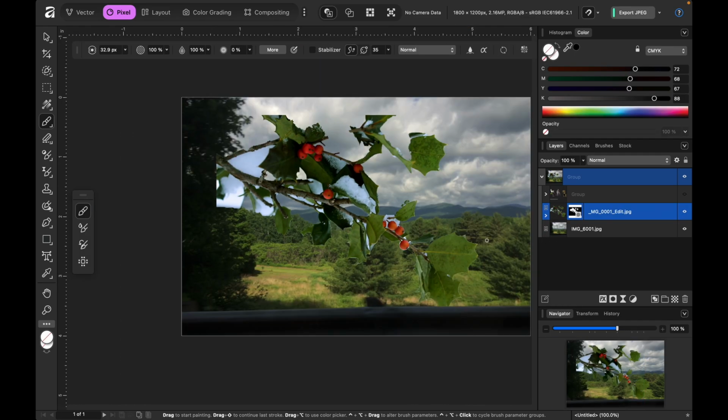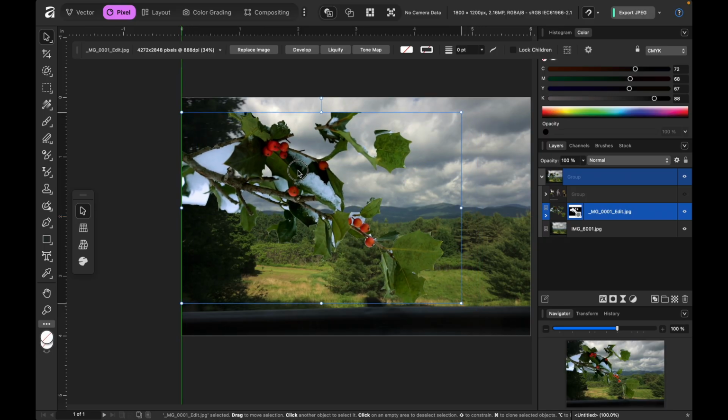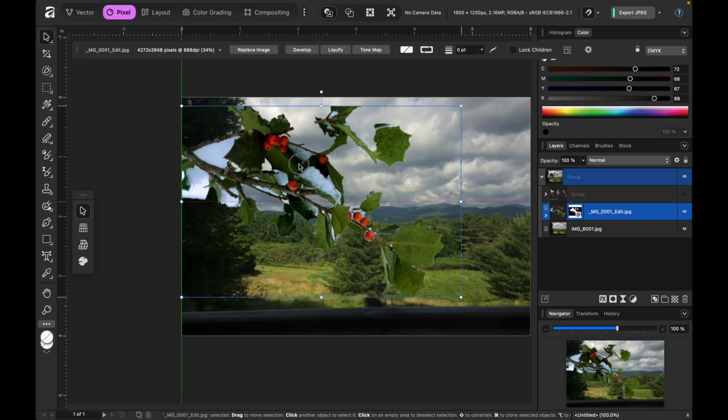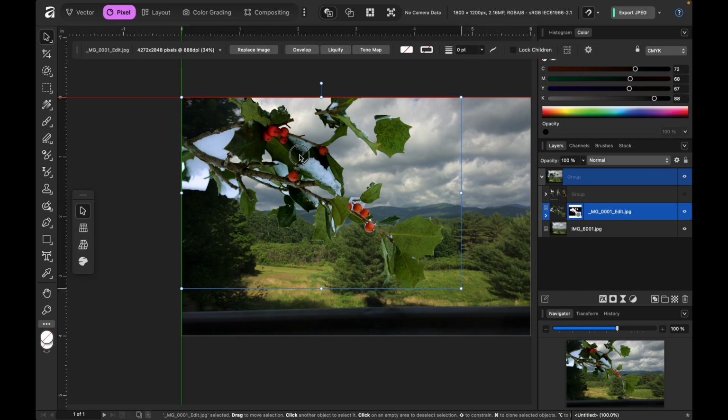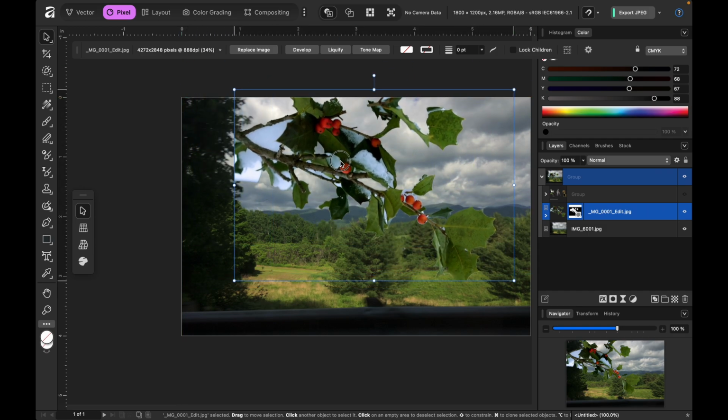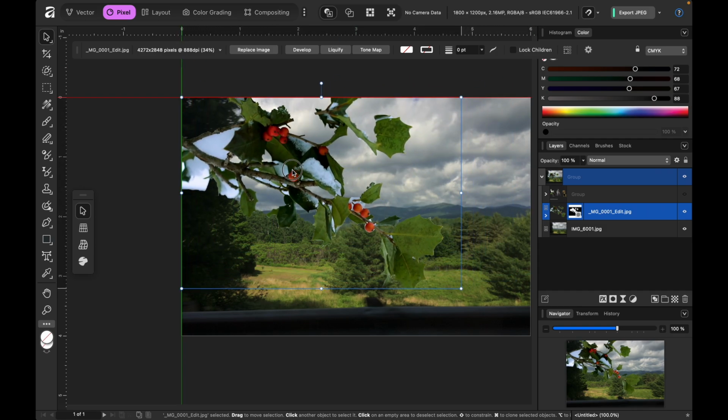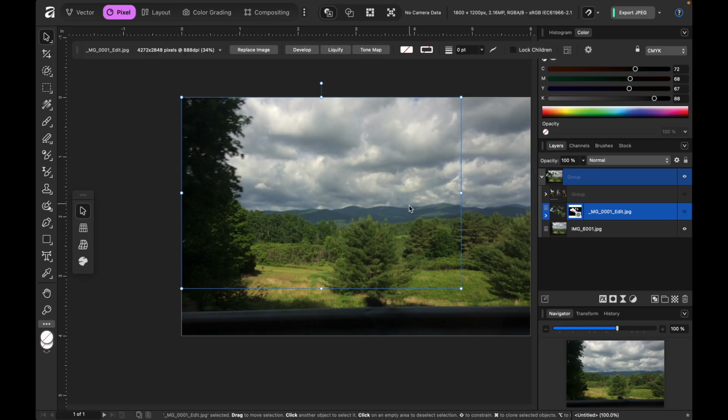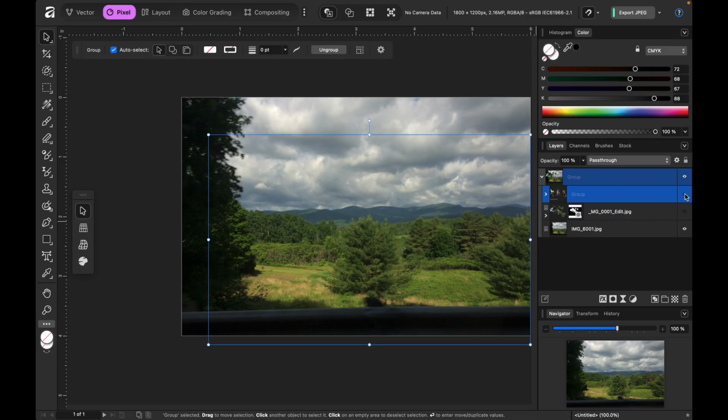So maybe we should do a winter scene, right? I don't know why we would do that, but let's kind of do that. Kind of doesn't work, but right here we're in a shadow. And then comes to light. So we can easily fix that. But let's do animals quick. We all love animals.